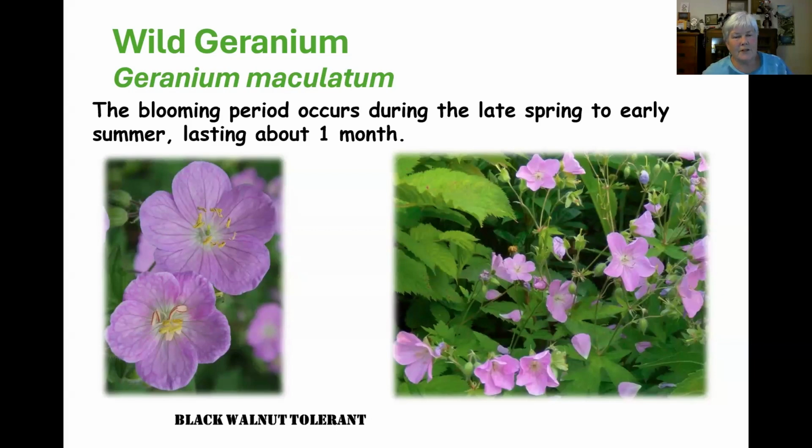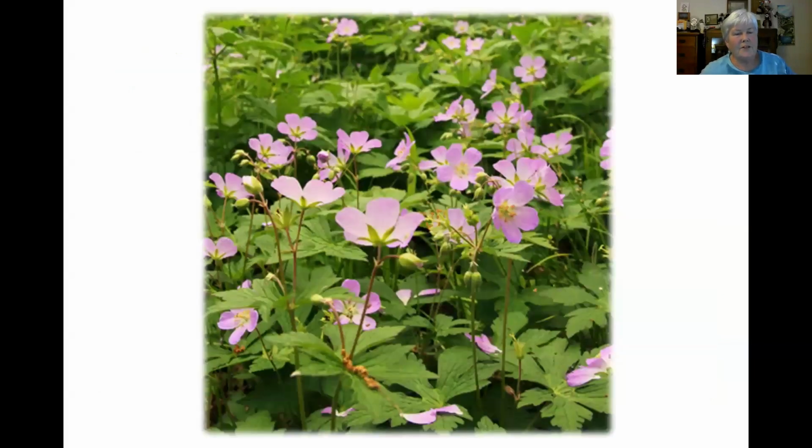I love the foliage on this plant too. And this is another one that can be really hard to collect the seed from, because I get busy and then the seed is ripe and it spreads out and I miss it a lot of times. So it's one that I have a hard time getting enough seed to keep me going as far as the nursery goes. The little seed capsules will split open and then they curl back. And once you walk out there to collect seed and you see those little seed capsules curled back, you know you missed your chance.